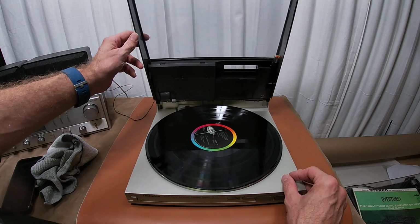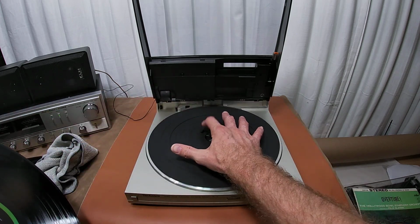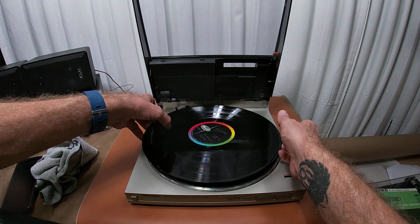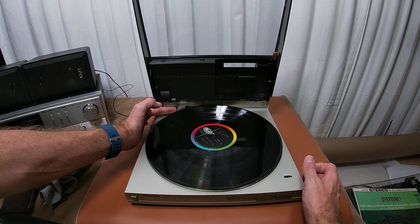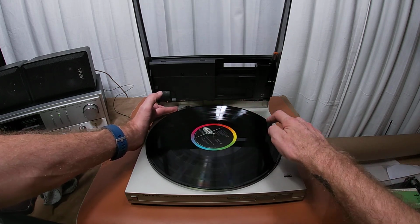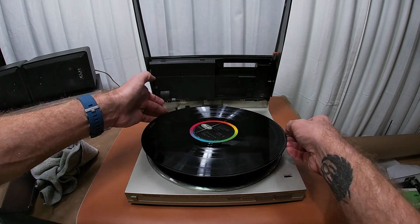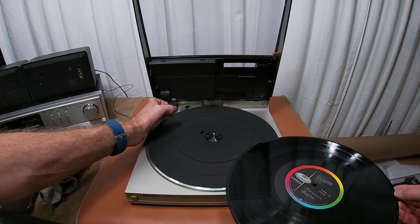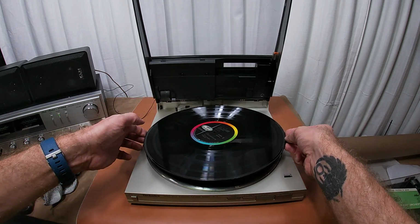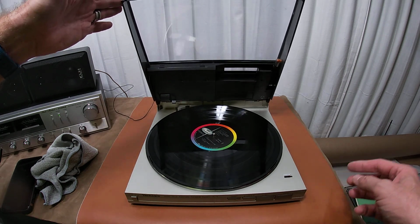The auto select uses a couple of triggers. First off, this is pressed down to tell it that a record is on, and then when you close the door, it pushes this sensor out and it feels for a record. If there's a record there, it'll engage. If there's not a record, then you'll see it stays out. So that tells it whether you have a 45 or a 33 in there. So that's the auto function.